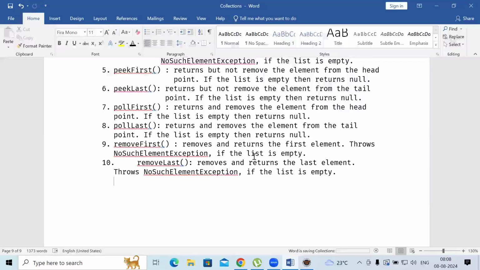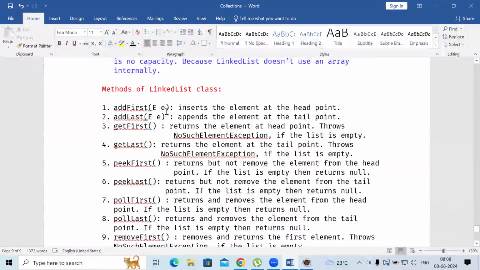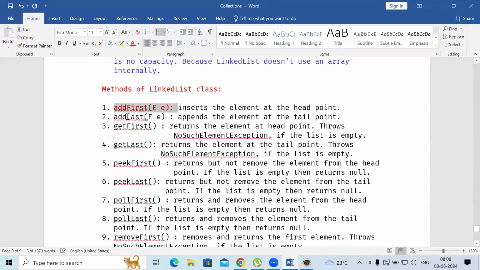Okay, enough now. These are the additional methods of which class? Linked list class. We don't have these methods in array list class, but we can use them with linked list. Do you have add first, add last in array list?